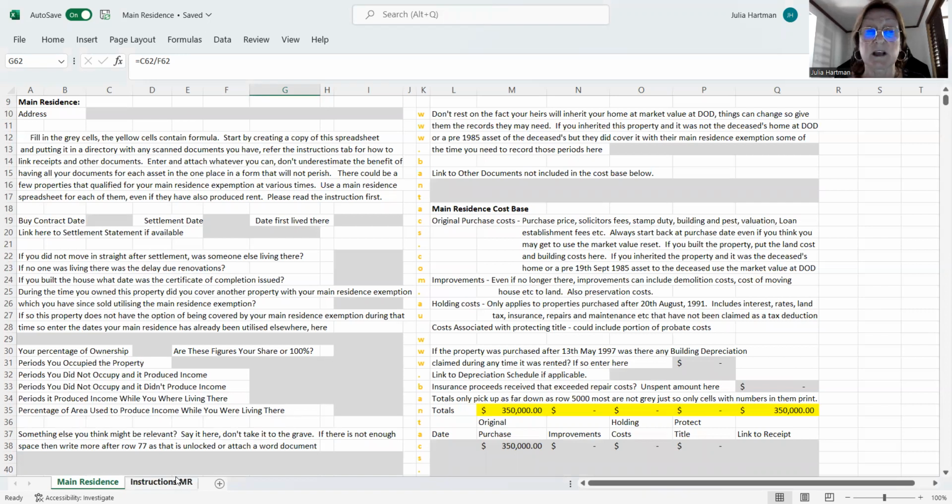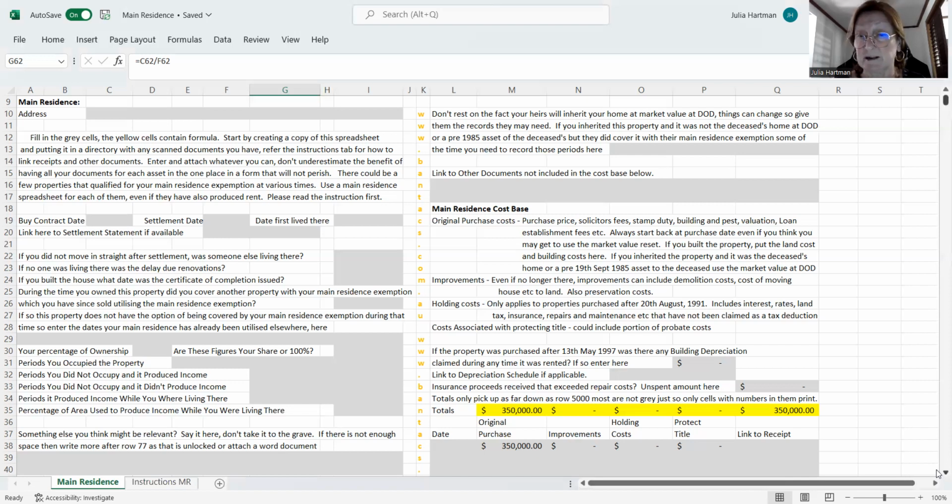Capital gains tax is complicated. You need your accountant to really work out the fine print. What this spreadsheet does is ask you for all the information that's needed to get the best outcome. The information that they might say, oh, well, this property will be covered by the main residence exemption, not this one. Or, they can work it out. It's all there. It's locked away forever because you copy it. You put it up on a cloud. You give copies to your relatives, to your accountant, whatever, and it can't fade, can't be burnt. It's there, electronic version of everything.